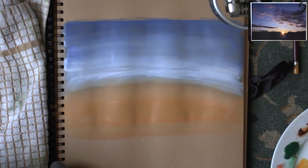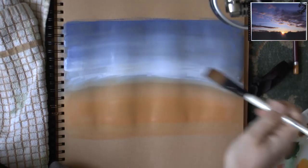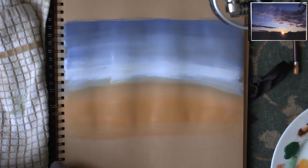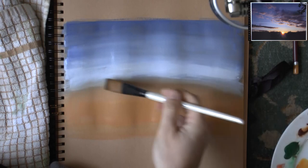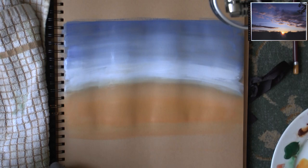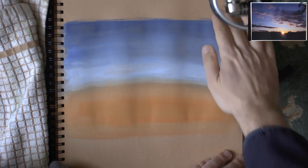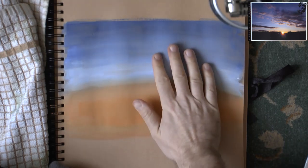Got a nice blue there now. We wait for it to dry because then it'll sort of fade. Notice there's a bit of white there. You see how I just used a wet brush, just a wet brush, just smooth that off a bit. Okay, now I might use my hairdryer. So what I'll do is I'll fast forward the hairdryer. Okay, so I've given it a bit of a drying. Yeah, that's pretty good.